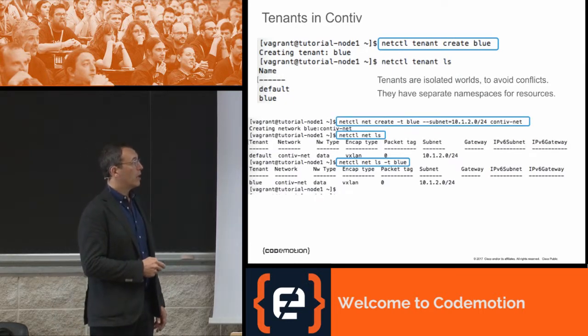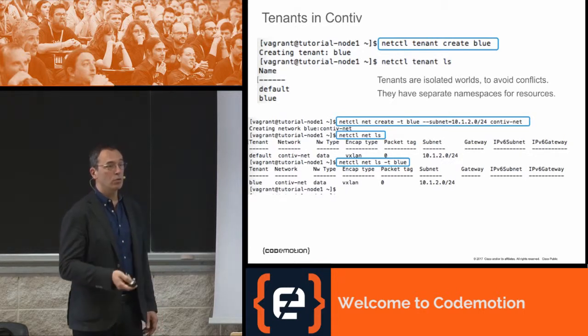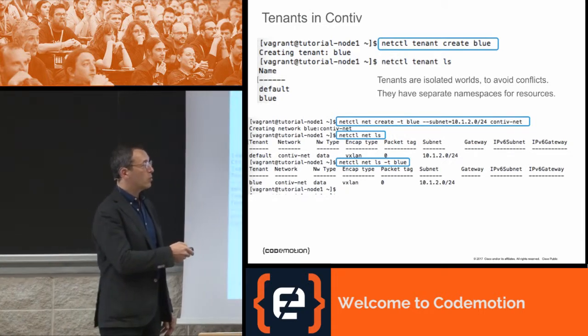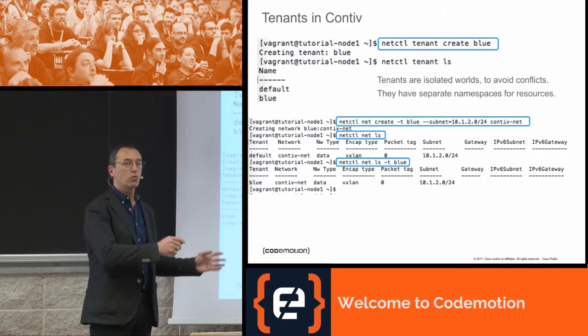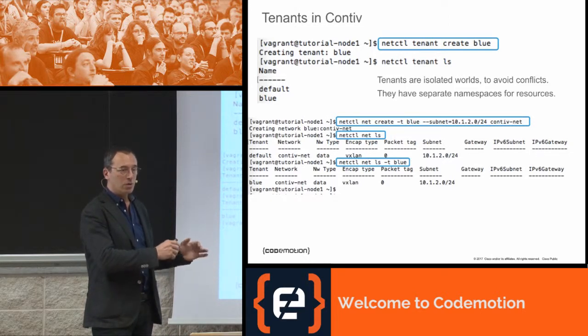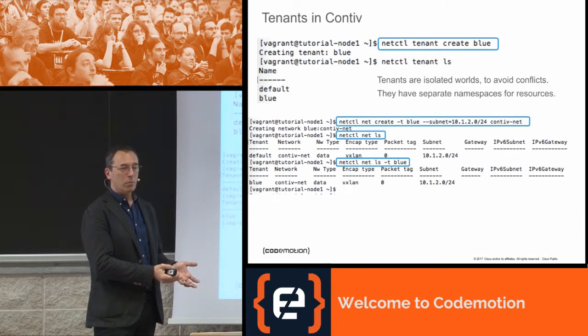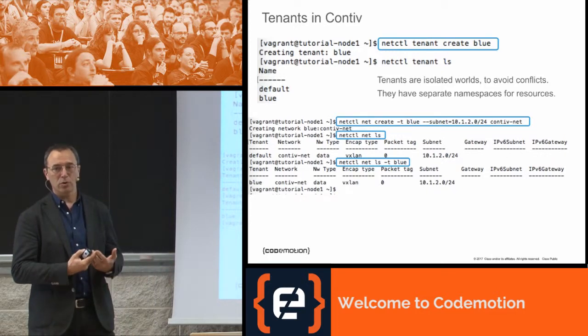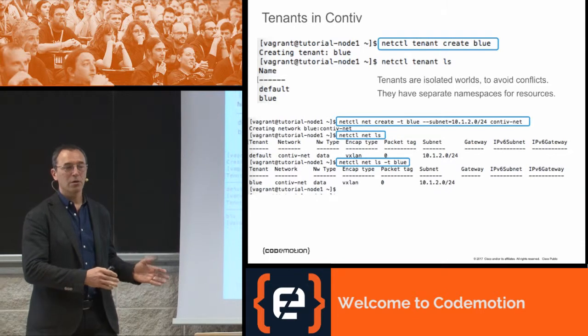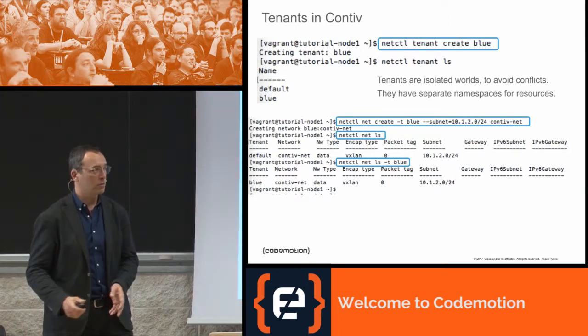So now I create a network, net create. The name is ContivNet, but I associated it to a tenant. So -t blue is the new network. I used the same network and the same name, but I have created a completely separate object. And by the way, this network is not communicating to the ContivNet that I have created before, because it is embedded in the blue tenant. So only users, applications, and containers that belong to the blue tenant will see this network. The others will reference with the same name a different network.